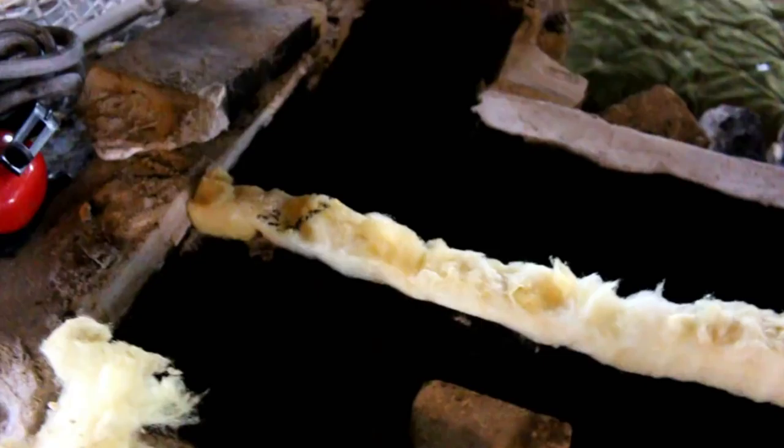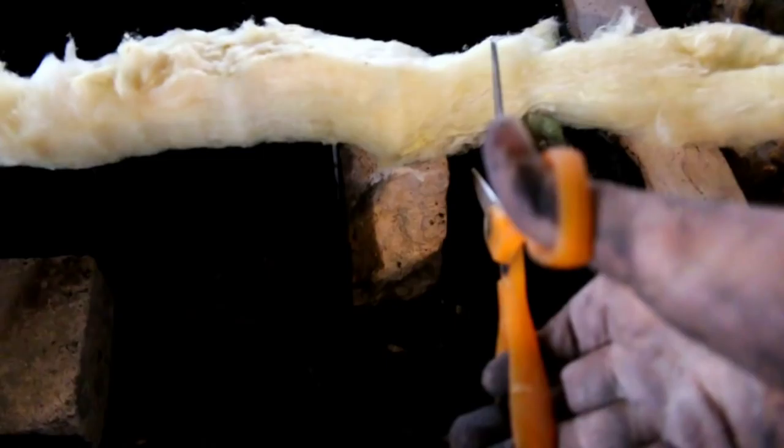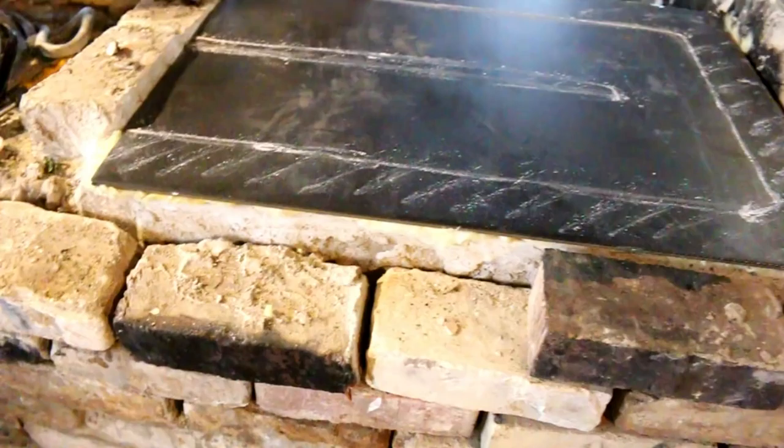All right, I've cut just a few strips from a piece of leftover fiberglass batting insulation, and it's actually really remarkably easy to cut. Look at that. Make sure I don't have any gaps around here. Maybe I'll overlap these ones a little bit, so I think we'll be good. I think we're ready, in fact, for me to put the camera down and place the metal on there. We'll see how it goes.